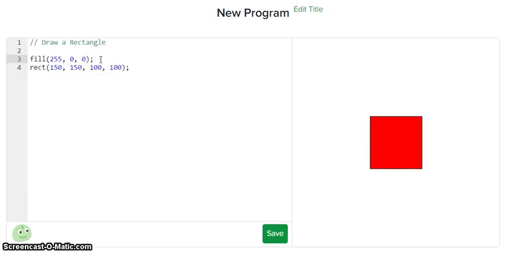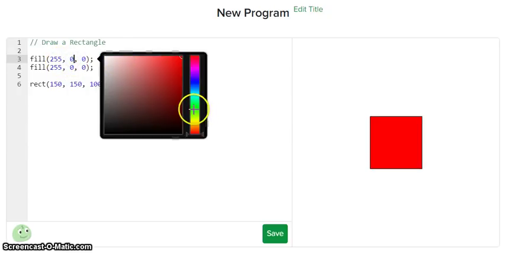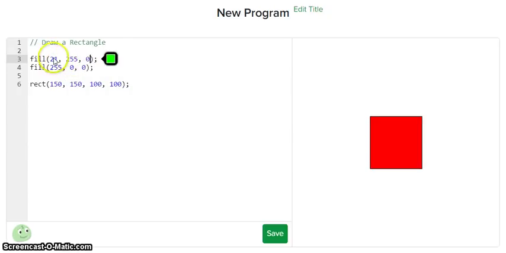So I would like to alternate between red fill or green fill. Let's make it the green fill if collision is detected. So then it would look like that.